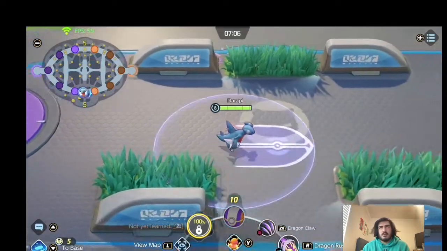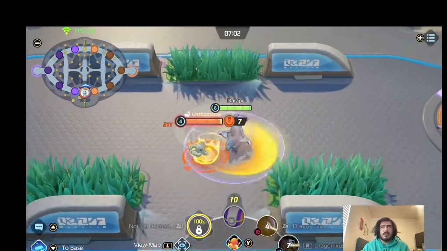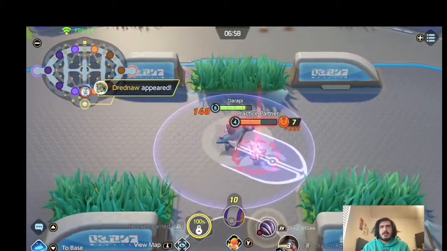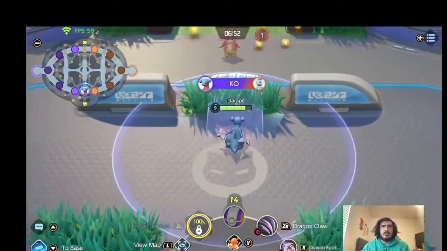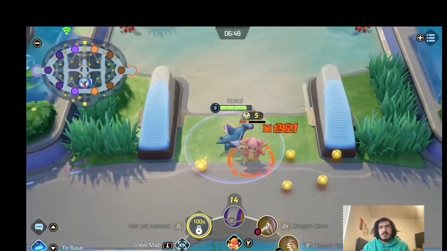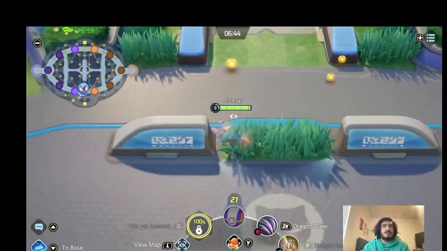Let's see if I can. Wait, no, I want... Oh, I did it. I didn't do it right. What's good about Dragon Claw is it comes back really fast. Pretty solid move. Dragon Claw comes back really fast too.